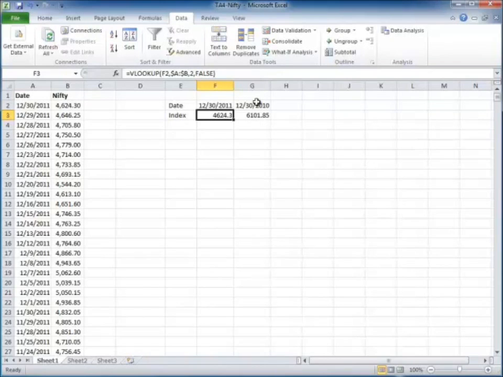Alright, so for example, we could use it to find the value of the index at the end of each month, at the end of each year, however we want to order it. We just need to select the dates that we want the value for and then create it that way. So we can then create a whole table. We can convert these daily values into something that has just the monthly values or just the yearly values, however we want to do it. And this is what the VLOOKUP function is useful for.